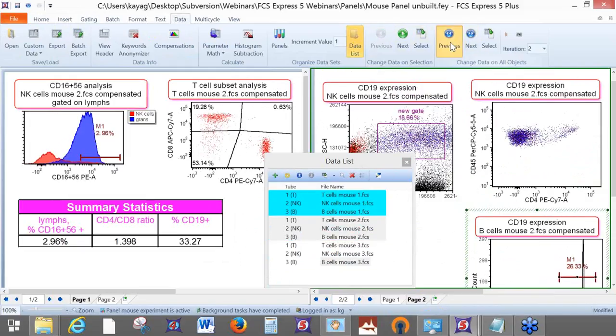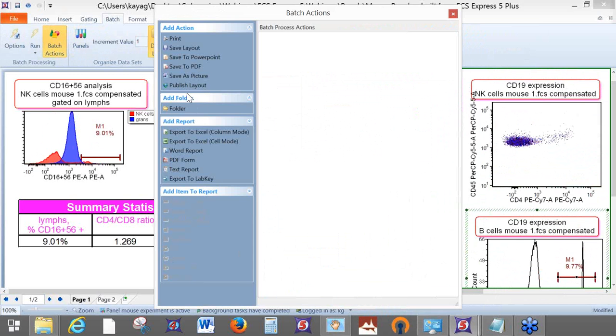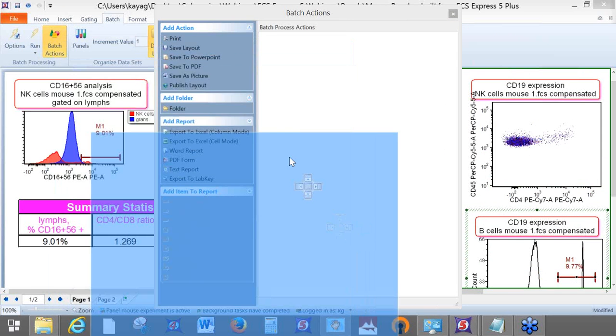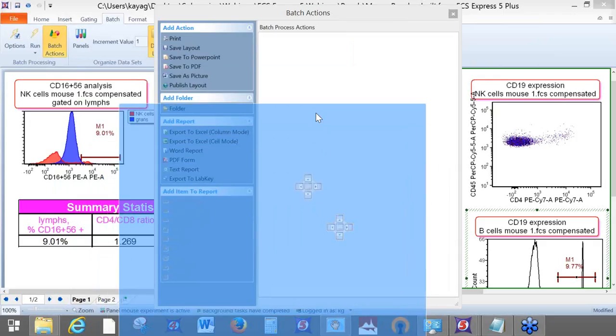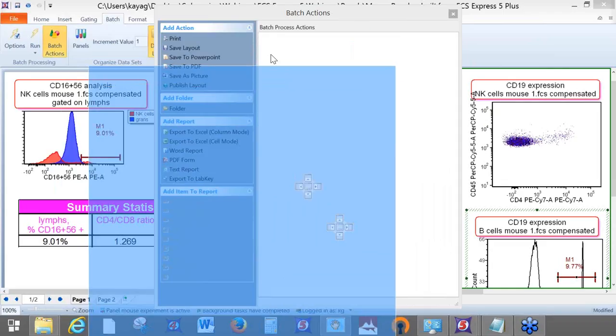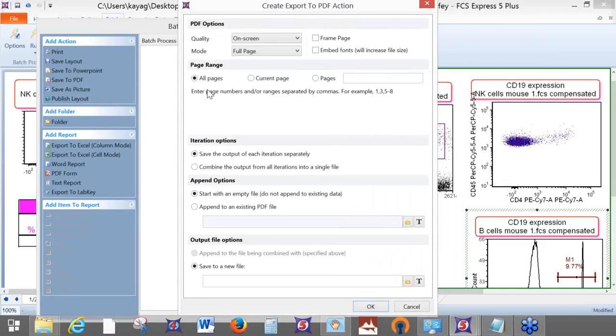Okay, and so I could set up a batch process if I wanted to. We're not going to really go into a lot of detail, but just to drive the point home, let's just set up a real quick one here. Okay, we'll just put in, let's say, a PDF. And we can do all pages.